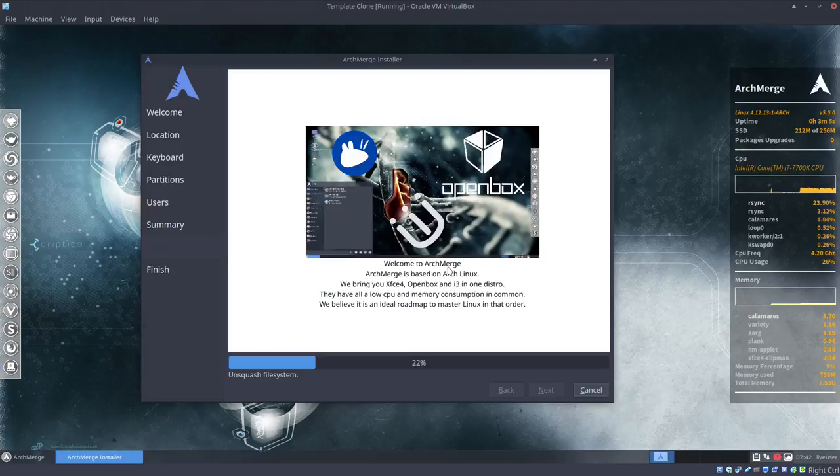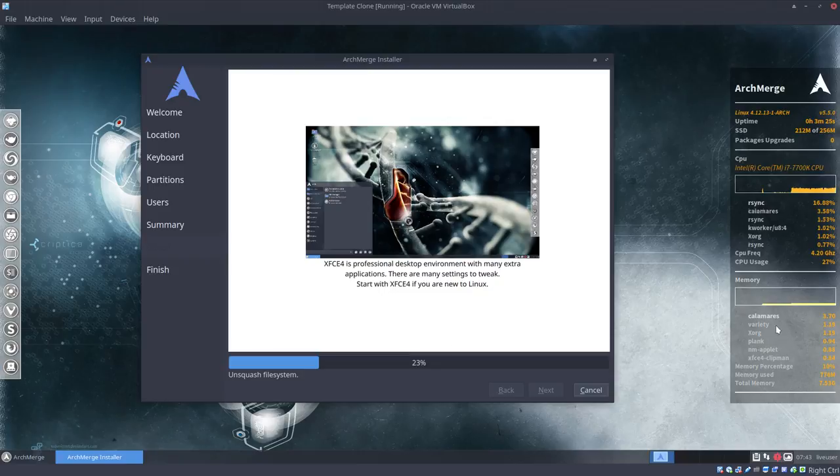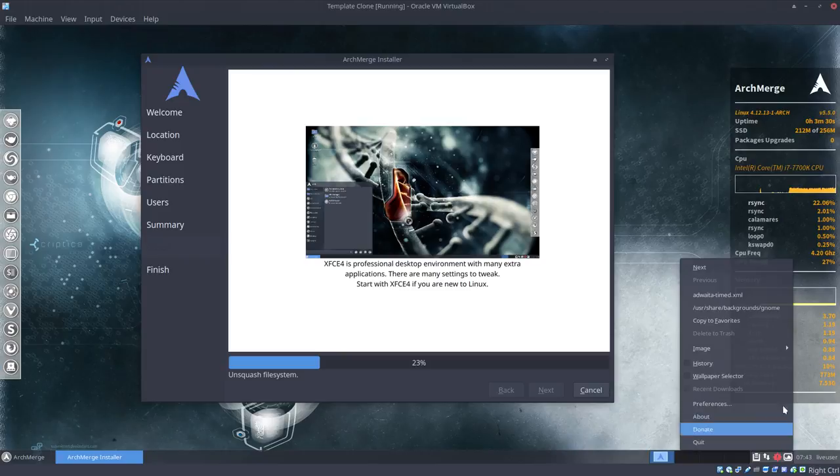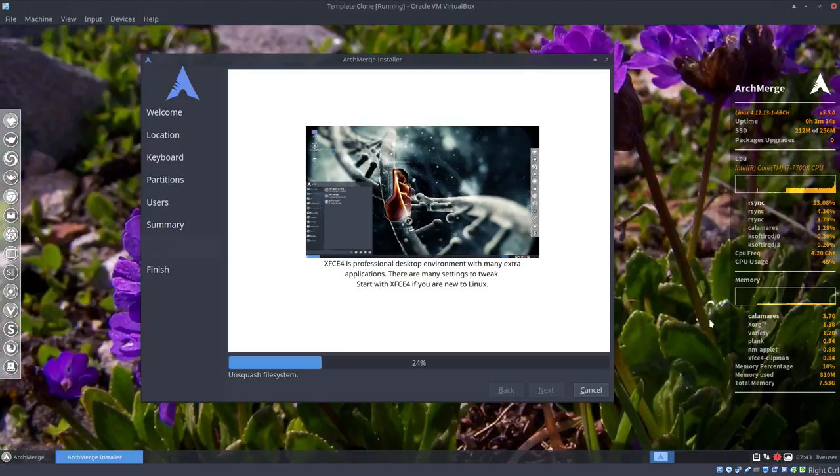While waiting for that, what else can I say? Maybe we'll follow the text here. So we have three logos, XFCE, this is i3, and this is Openbox. In the meantime, you can check out some information here. And Calamares is the program that's running here. Variety is interesting, because Variety is giving our wallpaper. Just press this button here, ask for a next wallpaper, and then you get another wallpaper. And so on and so on.